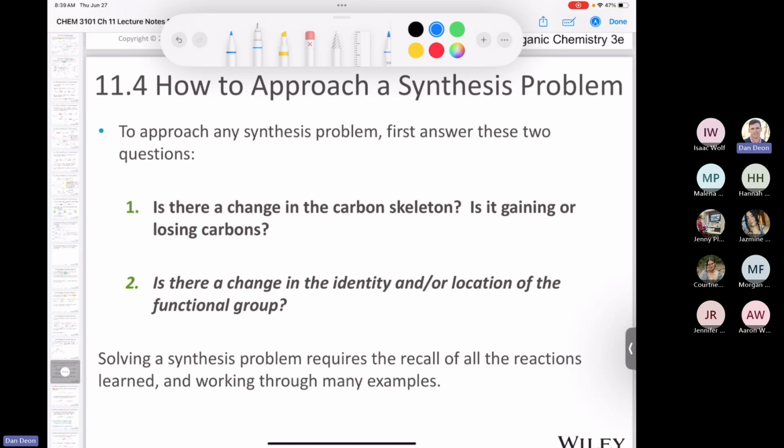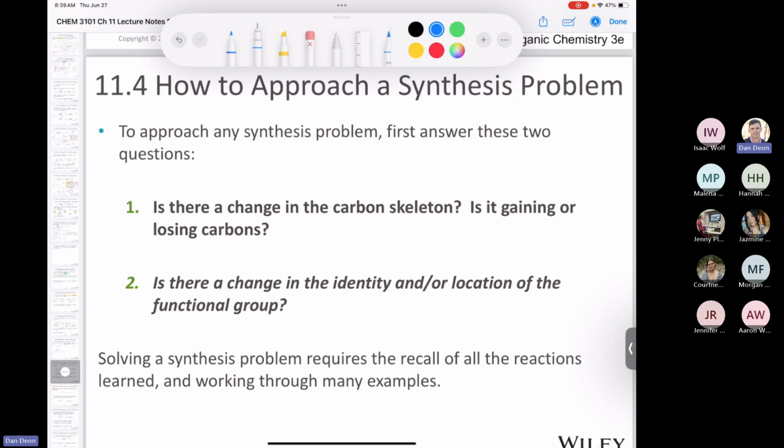But this is the David Klein method. As he said, always start by looking at the carbon skeleton. And it's usually abundantly clear if there's no change, okay? But if there's a change, then you start thinking back to, okay, if I'm adding carbons, I've only got one possibility. If I'm removing carbons, I've only got one possibility. Then he says, start looking at the functional group. Is it an alcohol? Is it an alkyl halide? Do I have a ketone? Or sorry, an aldehyde, from Markovnikov or anti-Markovnikov addition across a terminal alkyne.